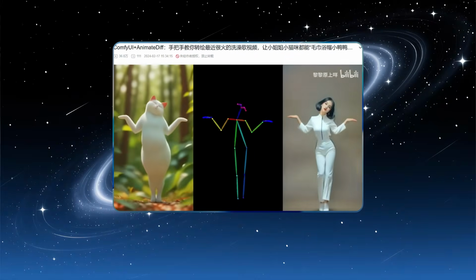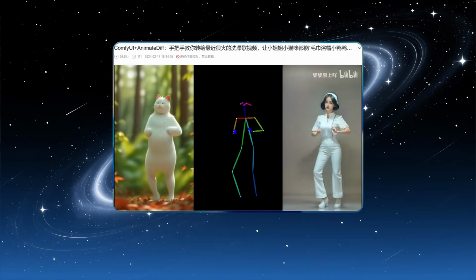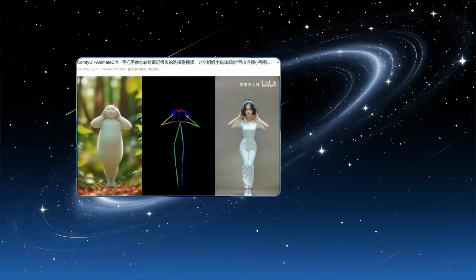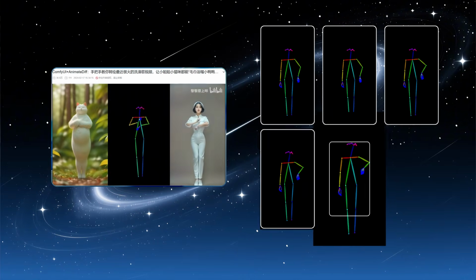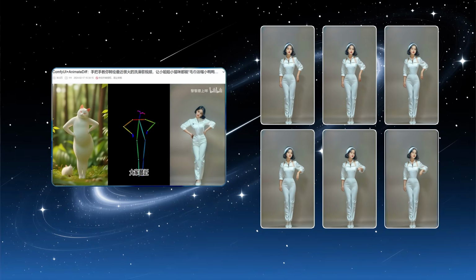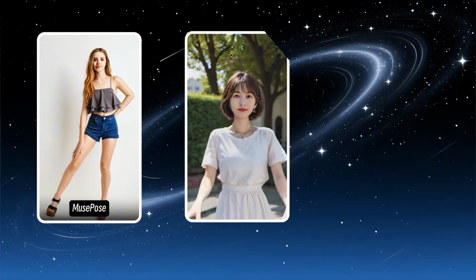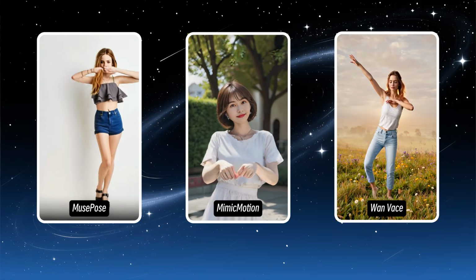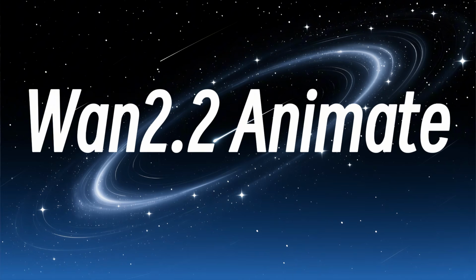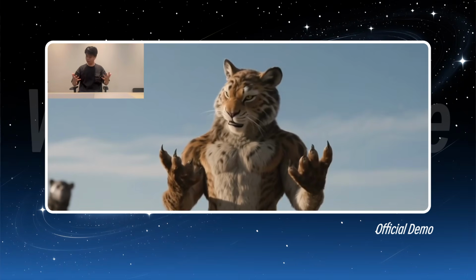Longtime followers may know that my initial goal when learning ComfyUI was to recreate dance videos of girls. Back then, the solution involved frame-by-frame decomposition, pre-processing pose and depth control conditions, then using AnimateDiff and ControlNet to generate each frame for a new video, such an incredibly complex process. Since then, newer models and solutions have emerged, delivering increasingly high-quality results. Today, I'm introducing Wan2.2 Animate, which I believe currently offers the most natural-looking results.